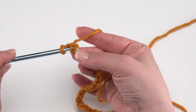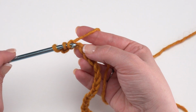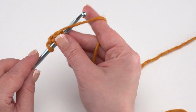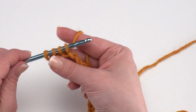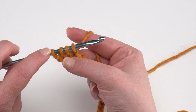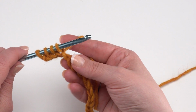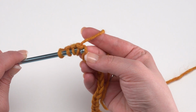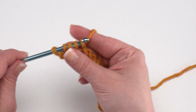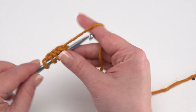Go to the next chain, insert your hook, yarn over, and pull up a loop. We're going to do that in each one of these chains across, except for that very first one, the one closest to the hook, that one right there. Because with Tunisian crochet, unlike with regular crochet, we're going to count these loops on our hook as our stitches, so that active loop that we had at the beginning that we don't normally count as a stitch, for Tunisian, it kind of counts. It's a little different that way.